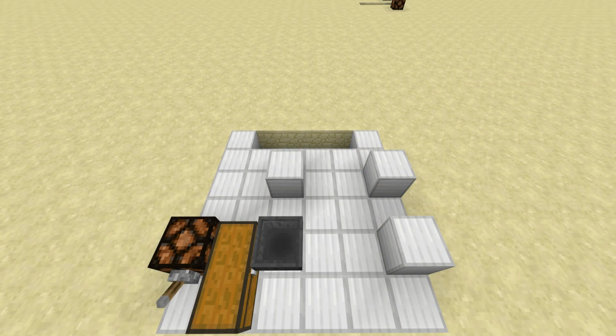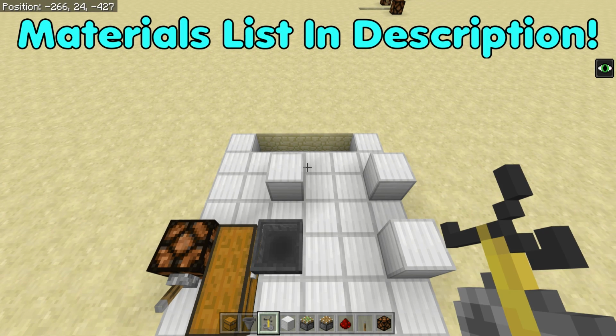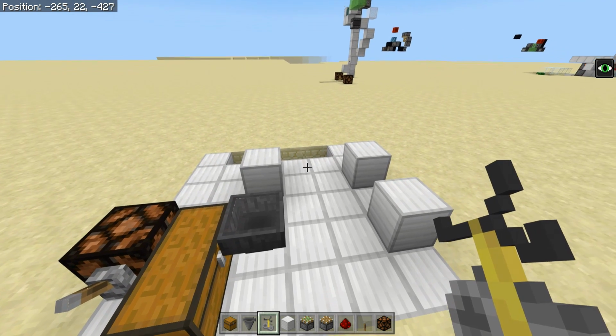Alright, so let's finally hop into the tutorial. You guys can find a full materials list for this build in the description down below for your convenience. And what I'll be showing you how to build is the 4 ingredient potion brewer.